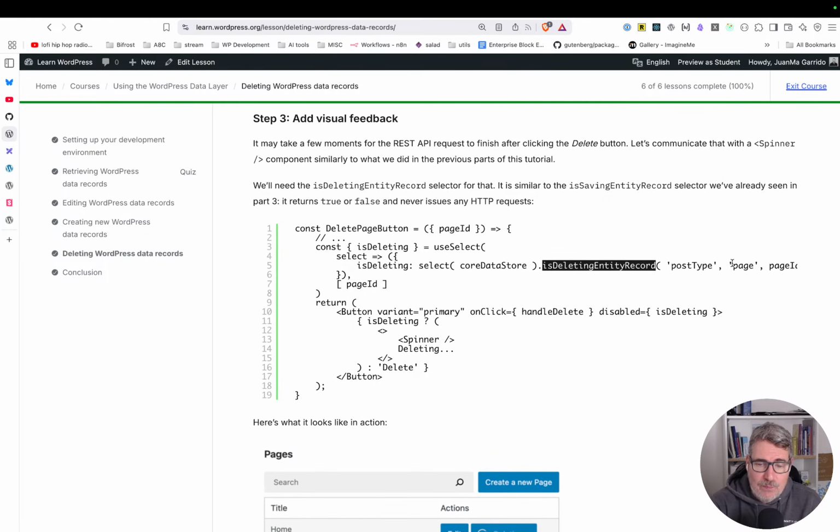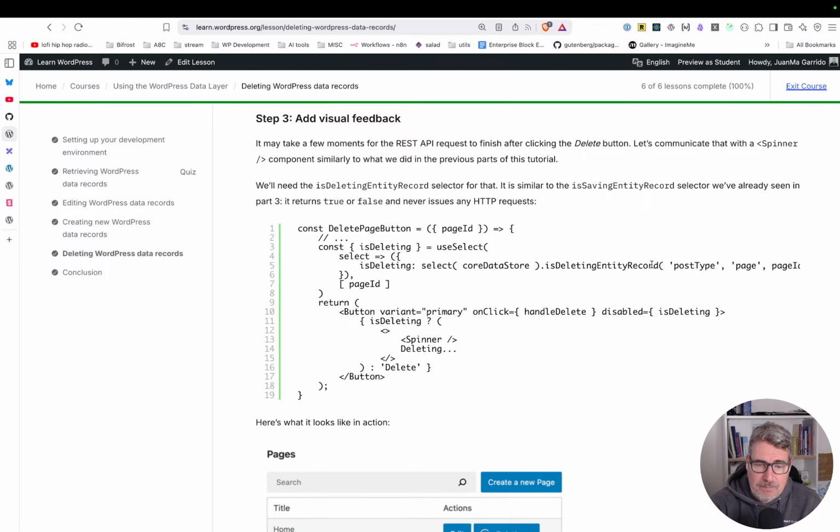So the same arguments we are passing, like post type, page, and page ID, and we'll get a Boolean with the information of whether this entity record is being deleted or not, or information of if there is a process in progress for deleting this specific entity.